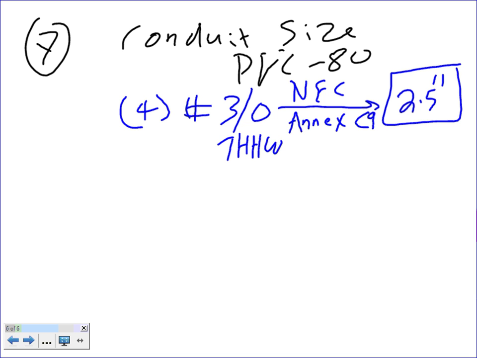You could use 40 for ground. We're assuming we need protection from physical damage, so I chose this one. But you could use 40 if it's not exposed. But when you go underground, at one point you have to come out above the ground. That's where they catch you. If it came out of the ground into the switchgear, then you'd still have to use 80. Oh, you could use 40 if it wasn't exposed to physical damage. Absolutely.